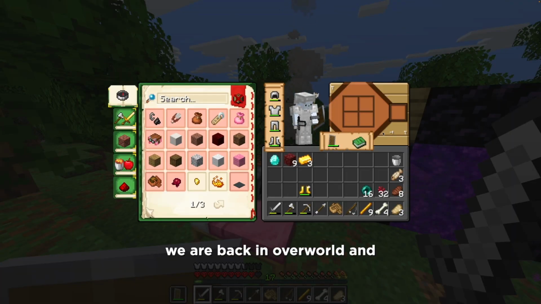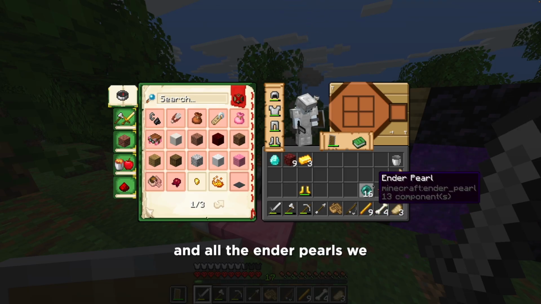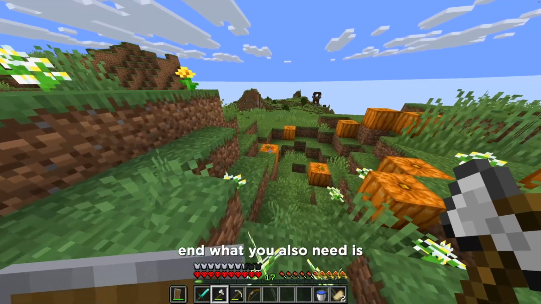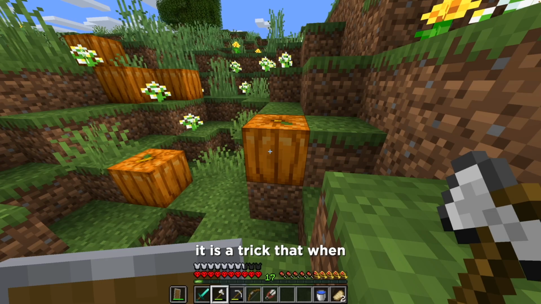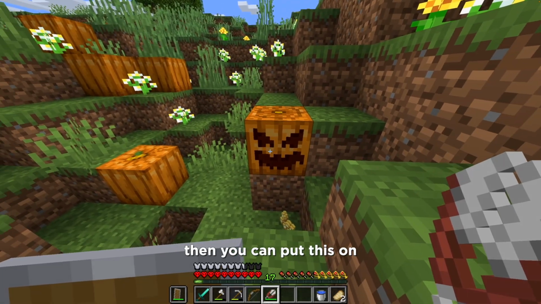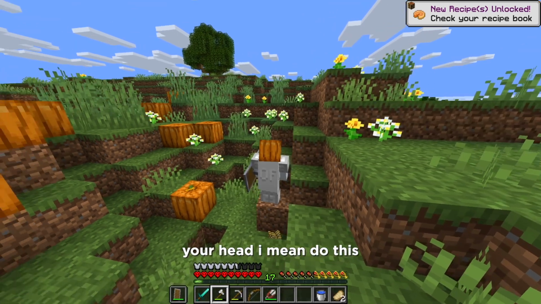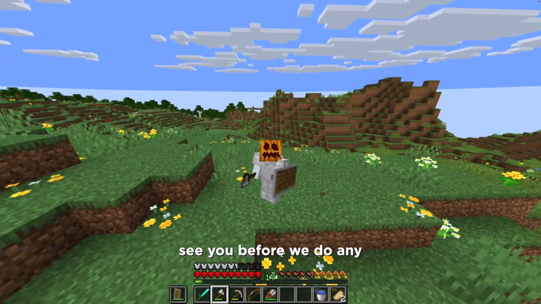So now we are back in the overworld, and we have all the blaze rods and all the ender pearls we need to beat the ender dragon. Now, before you go to the end, what you also need is a pumpkin. This is because it is a trick that when you shear or carve a pumpkin, you can put this on your head. And when you do this, you can't really see anything, but Enderman, in this case, can't actually see you.